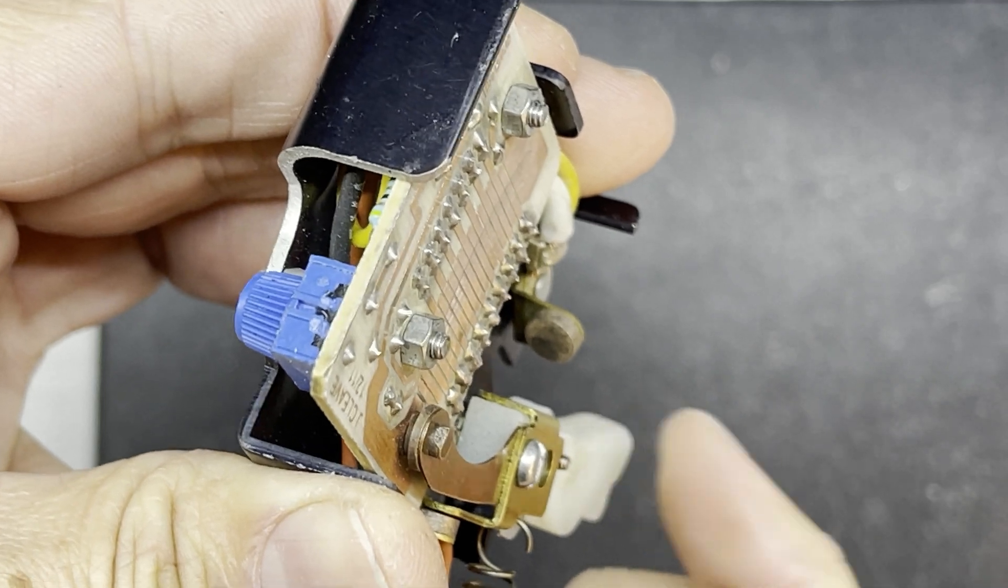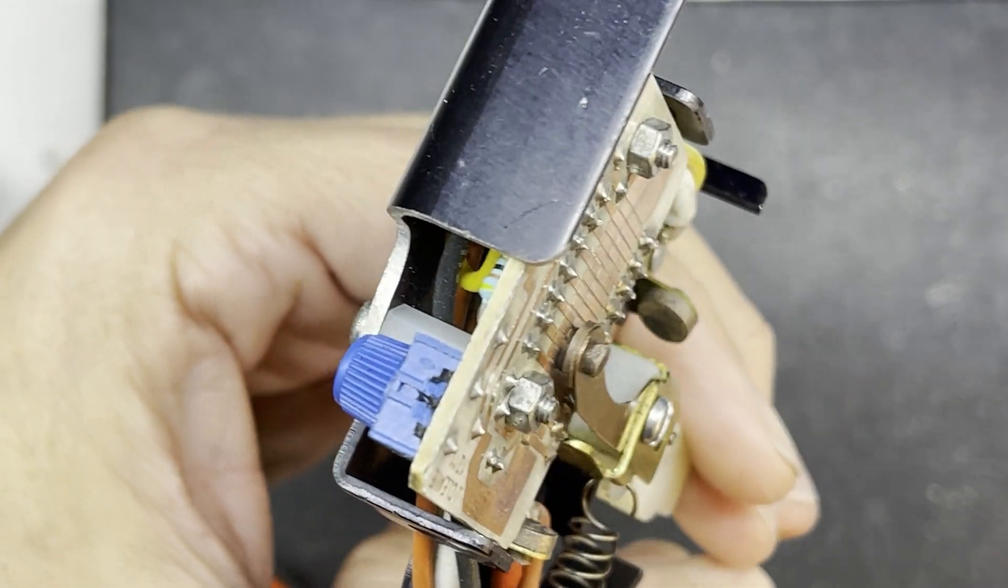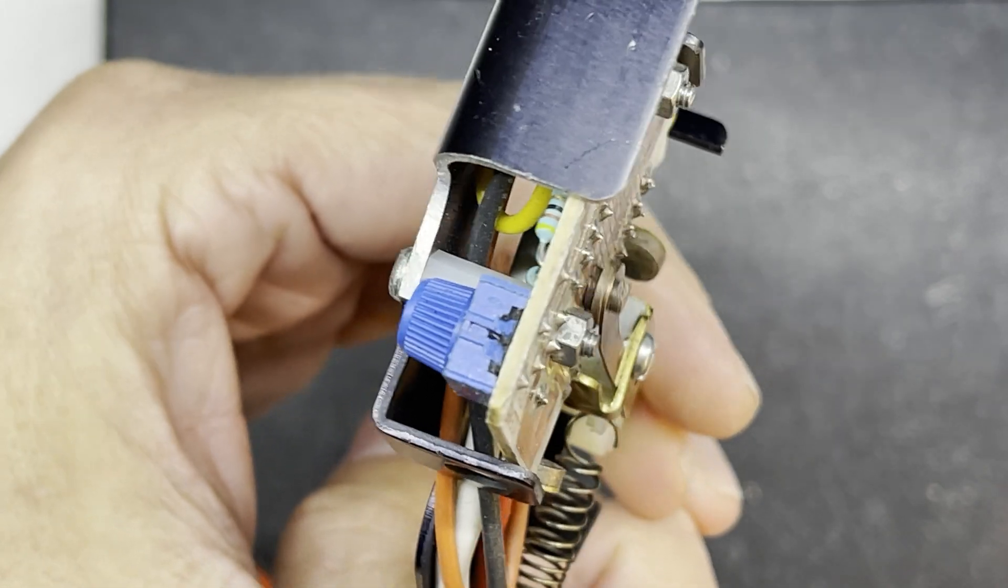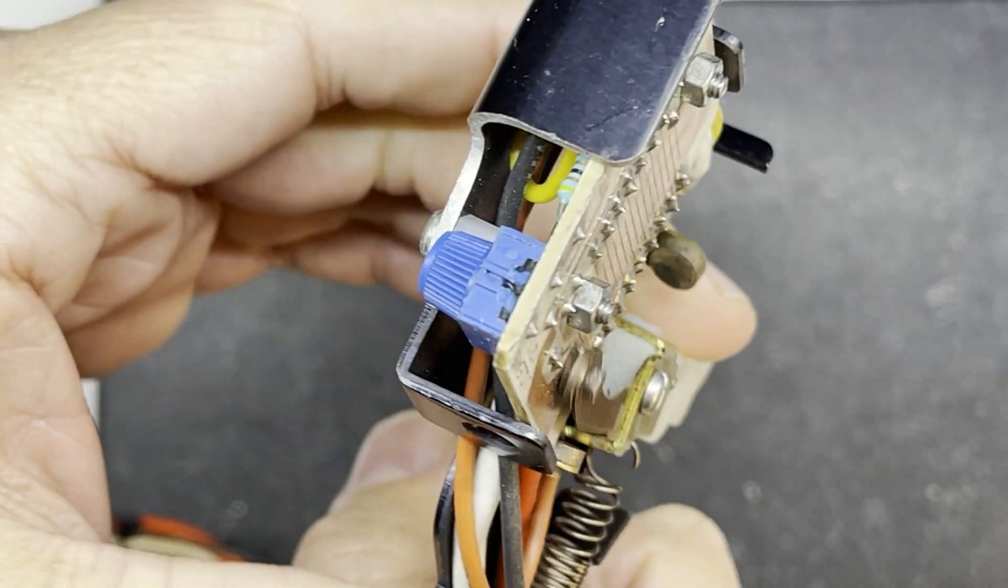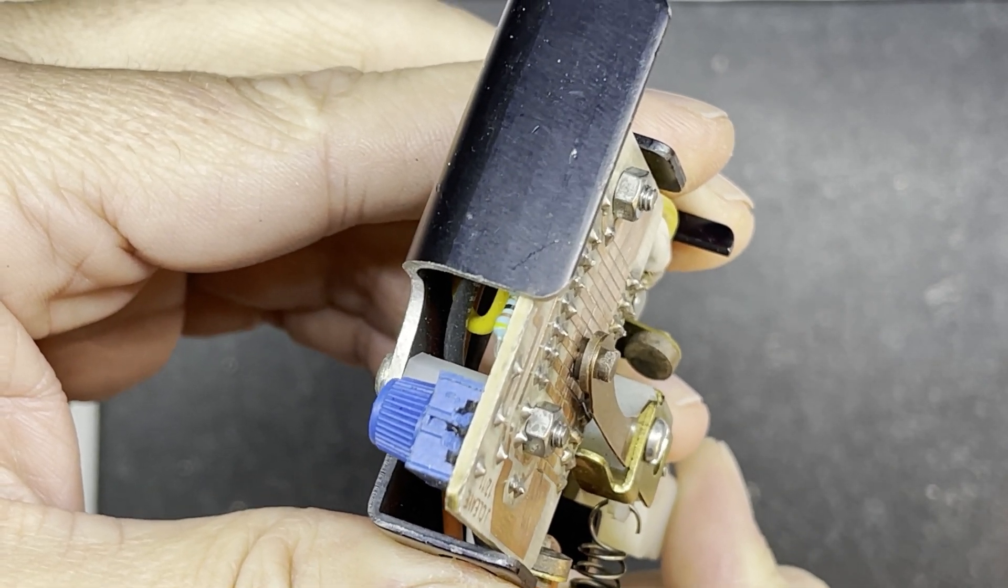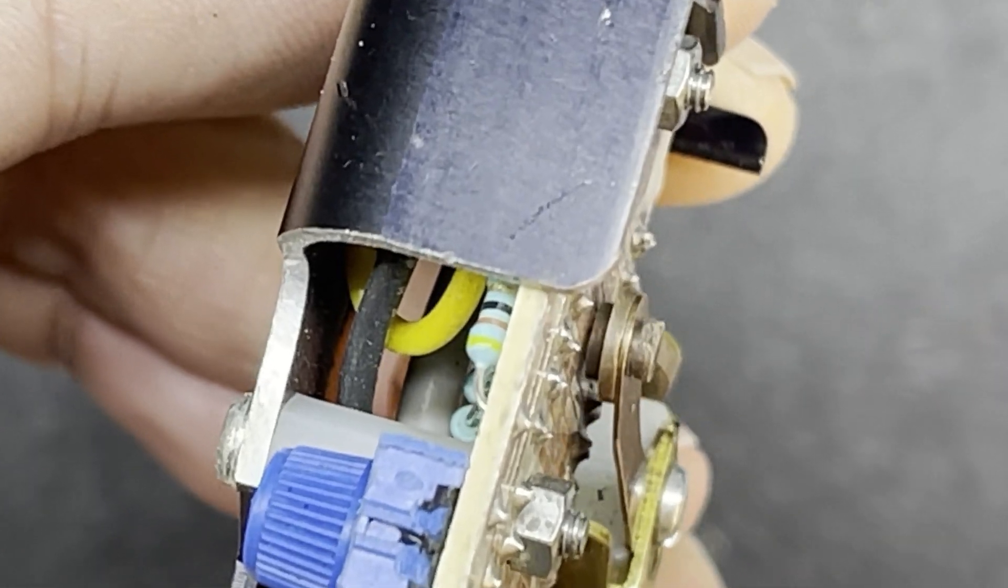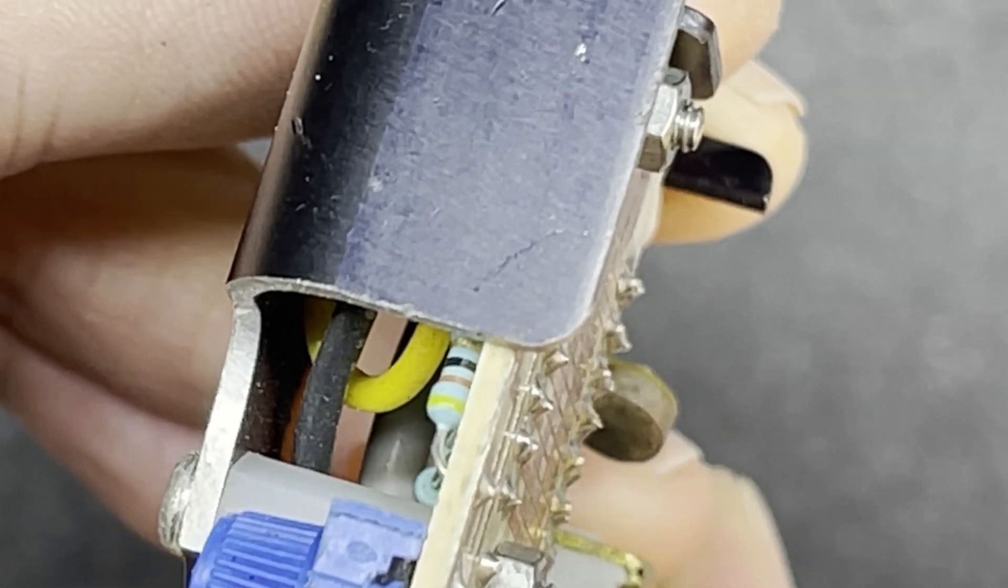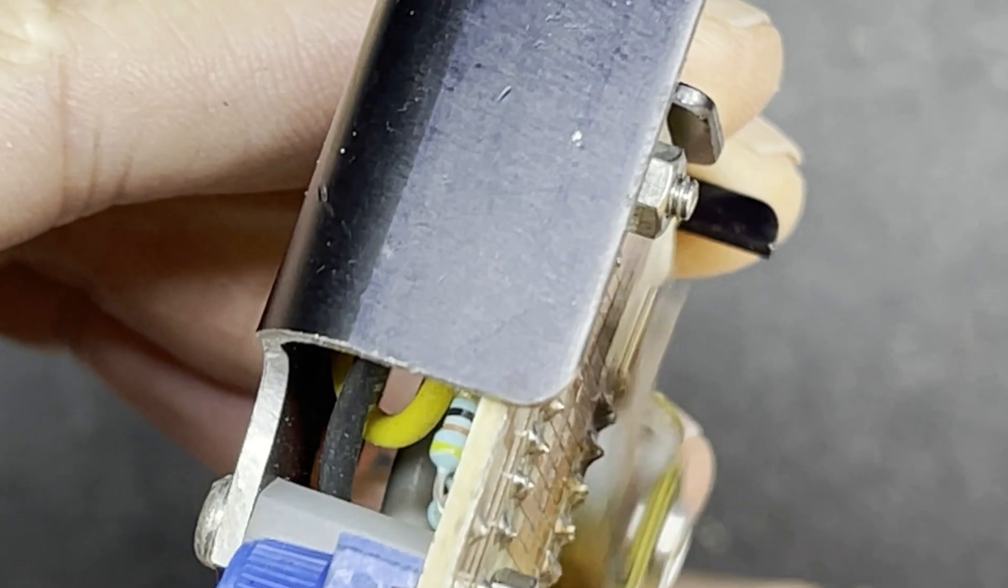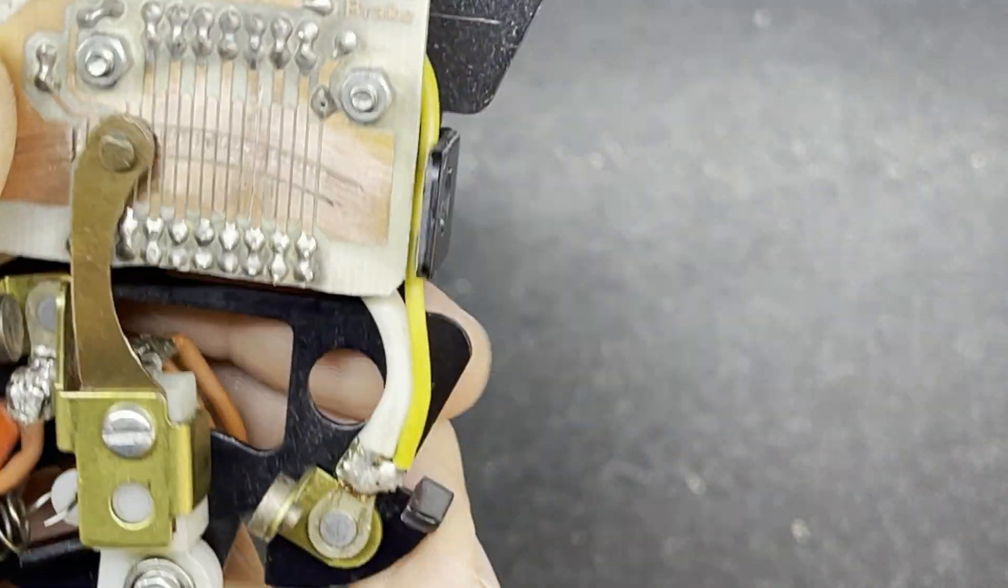It's worth mentioning at this stage that if you did have too much movement in your trigger on your pivot point and you did press too hard on this side of the trigger, let's say if you were a left-handed person and you're pulling on the trigger too hard, you can notice that as I move the trigger, even on this one, it does move slightly off the wiper board. You can see it just clearing the wiper board, so perhaps I need a little bit more pressure of the wiper onto the board.